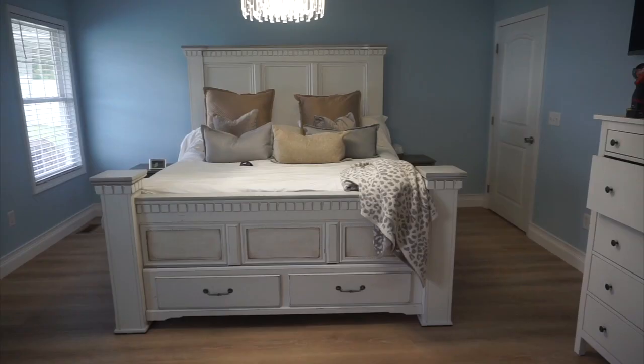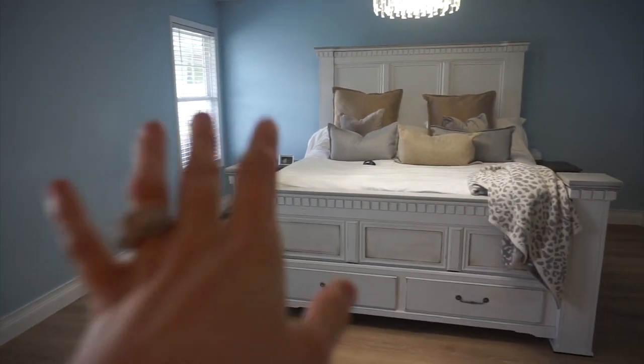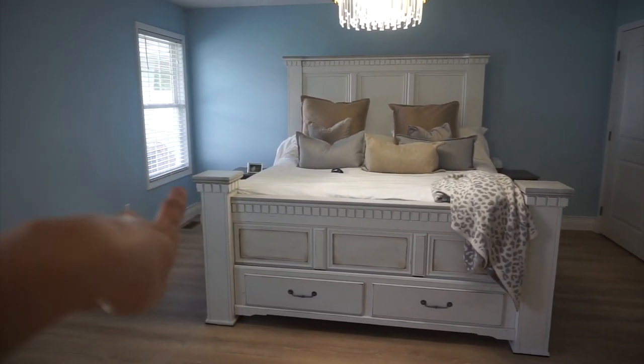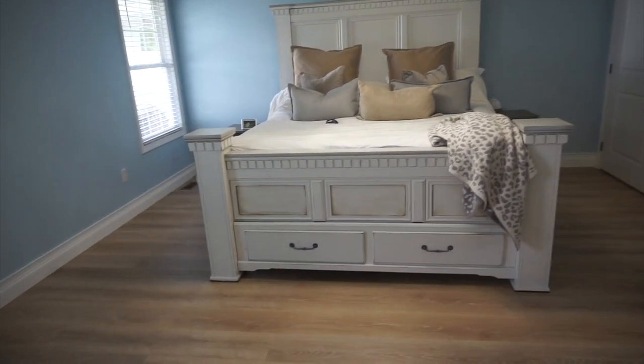I do have to start painting. I'm going to be adding a shelf underneath our TV, hiding our TV cords, but I'm going to have my coffee and take you guys in there and show you that real quick and show you our flooring. So let's go. So far the flooring is finished. If you can see, there's a little bit of pink on the wall over there. Italy got into my lipstick, so we're gonna have to magic erase that off before we paint. But the flooring in here is finished besides the closet, and it looks so good.